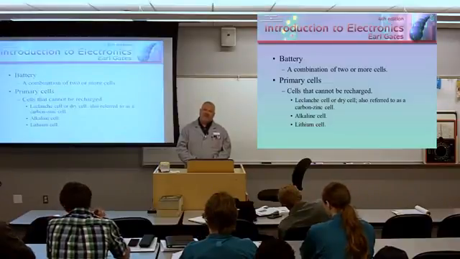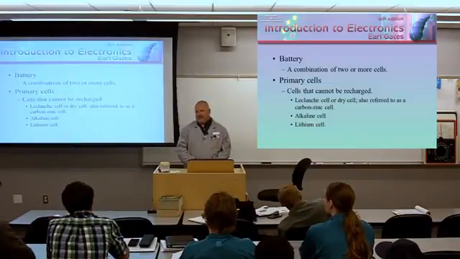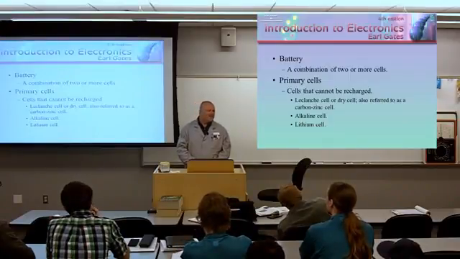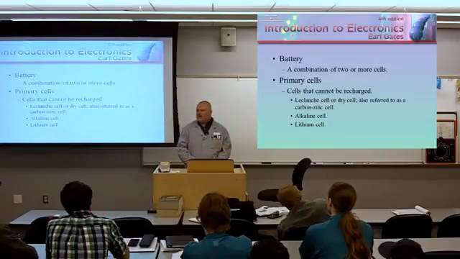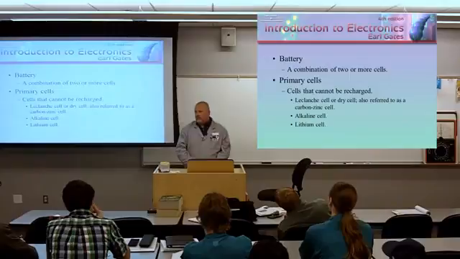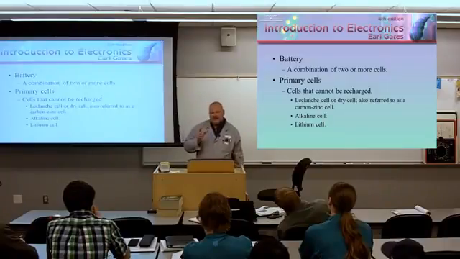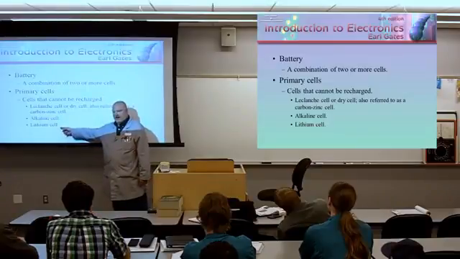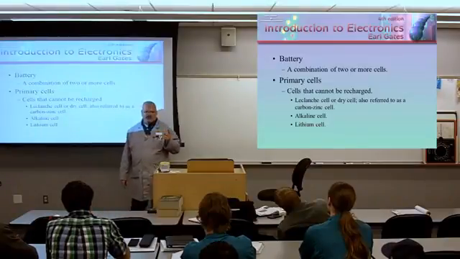Alkaline cells, really, really good. Alkaline cells would work a lot better with a lot of electronic equipment when it came into being. The latest cell, and my personal favorite, is the lithium cell. These are the high-end lithium batteries that Energizer produces. They cost like $16 for 8 batteries. They're very, very pricey. But these lithium batteries will produce a voltage longer than any of these other types of primary cells.